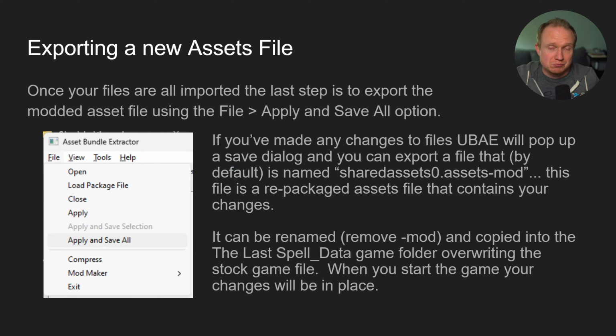So this is a very easy step. Basically, you just go in and you go File, Apply and Save right here. And then it's going to automatically suggest the creation of a file called shared asset 0 assets-mod right here. And it will, I think by default, put it in the same directory as the assets file. So in that case, that's in your project directory. So I export that file as is.